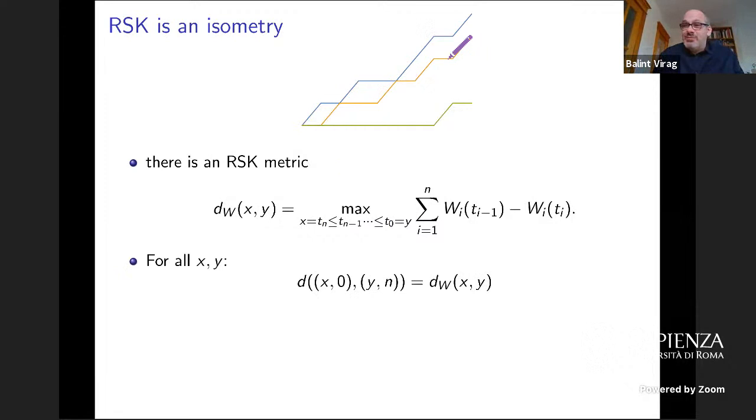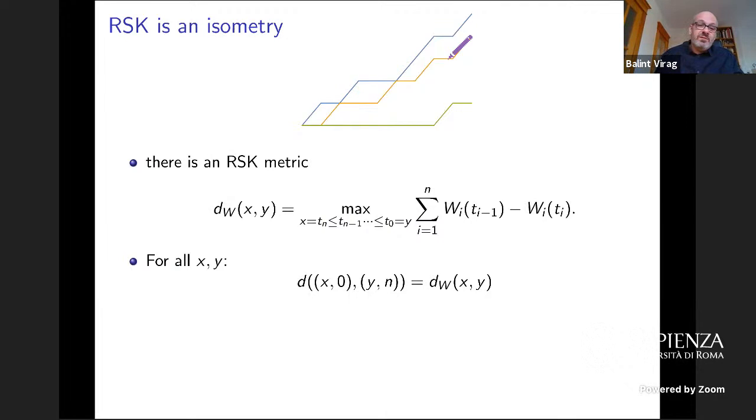And the RSK isometry, this is a completely deterministic fact, it has nothing to do with probability, is that this is actually an isometry. So the original distance is the same as the new distance. The nice thing about it is that you can take a limit of this isometry, whereas you can't in any obvious way take a limit of the original distance. Because what we always do is try to take some limit: you have some Bernoulli array, maybe you think there's going to be some white noise that comes out of it, and you can define the distance in terms of that white noise. The answer to that is no, we understand that the distance has nothing to do with the limiting white noise. There's some other information that gives you the distance. However, that information is captured well by the RSK image.